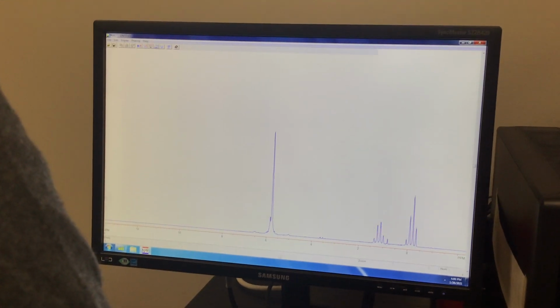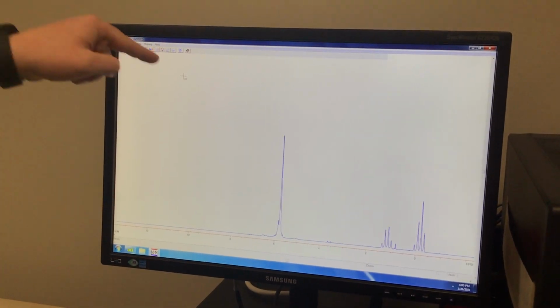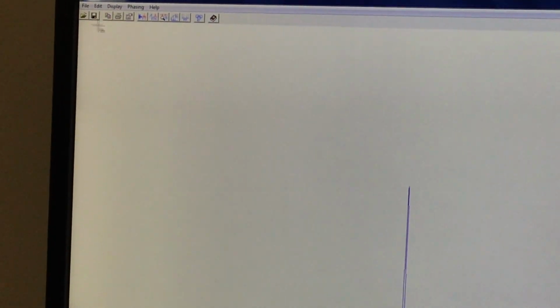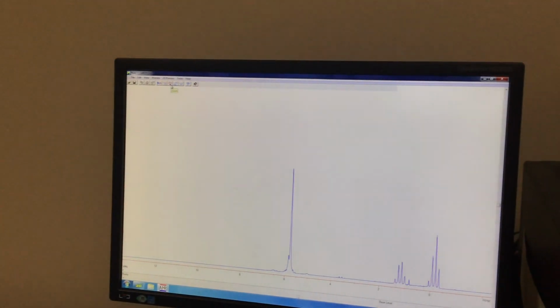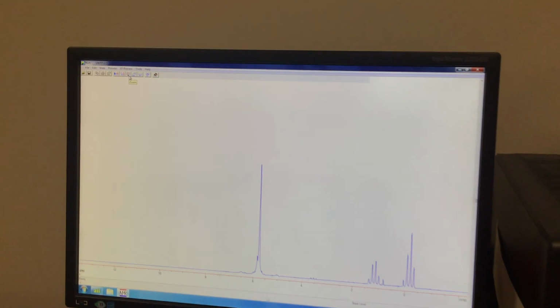I know for a fact that zoom offset is kind of finicky. If you see the cursor right there, it says ZO on the underside. It will not close automatically, and you'll have to go up here and exit it yourself. And so, as it turns out, choosing the zoom offset can actually help alleviate other problems as well.